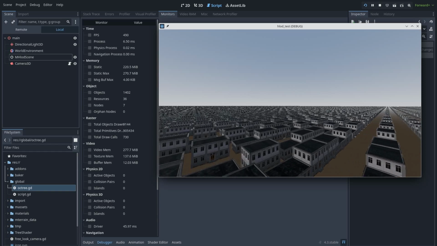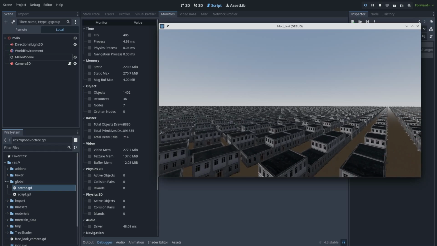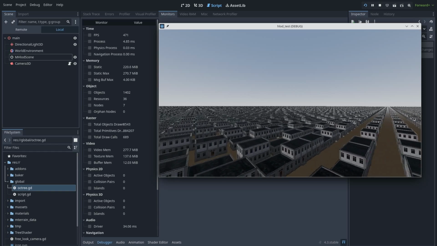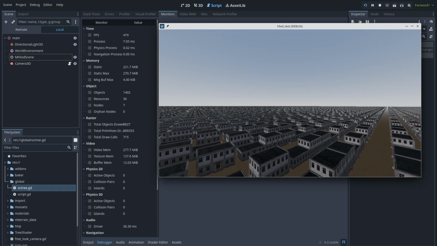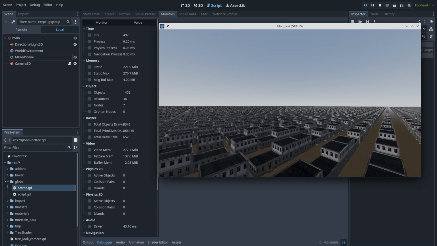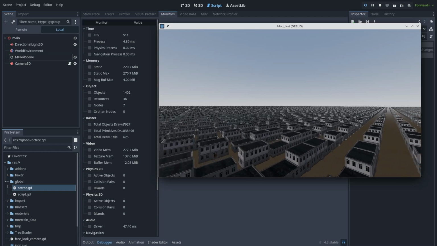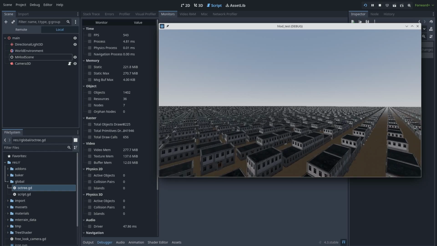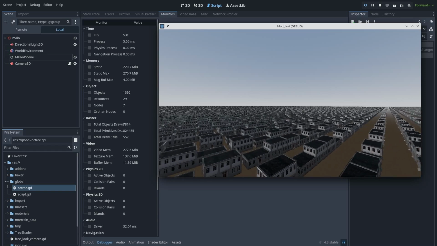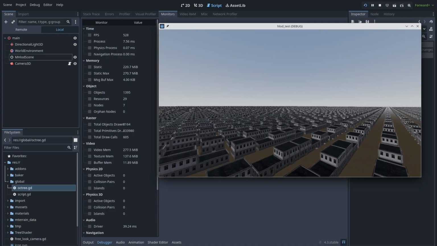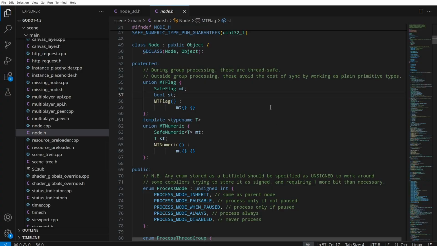So before I explain what I did here, let us talk about what problem we want to solve and why it is not possible to make this with the current Godot system. Usually, to add any mesh in Godot, you use the node system. But what is a node? Let me show you the Godot C++ source code for node. And by the way, if you don't understand C++, don't worry about it. I just want to explain some general stuff.